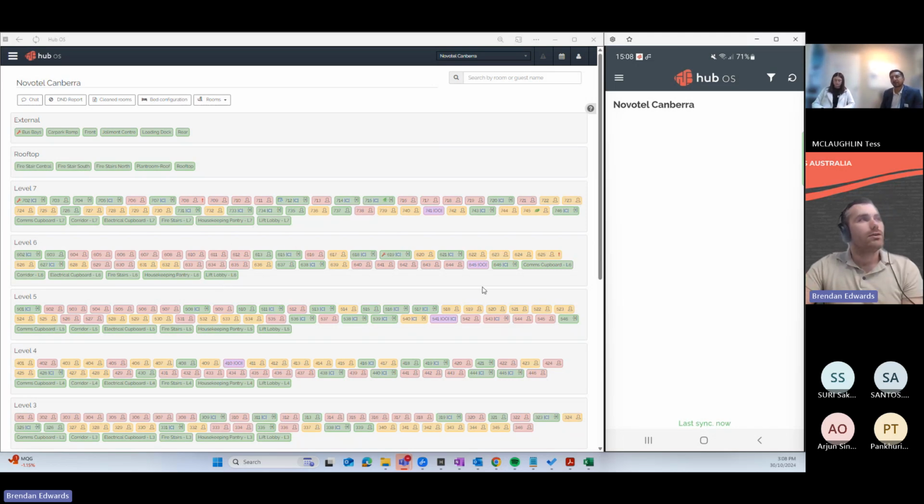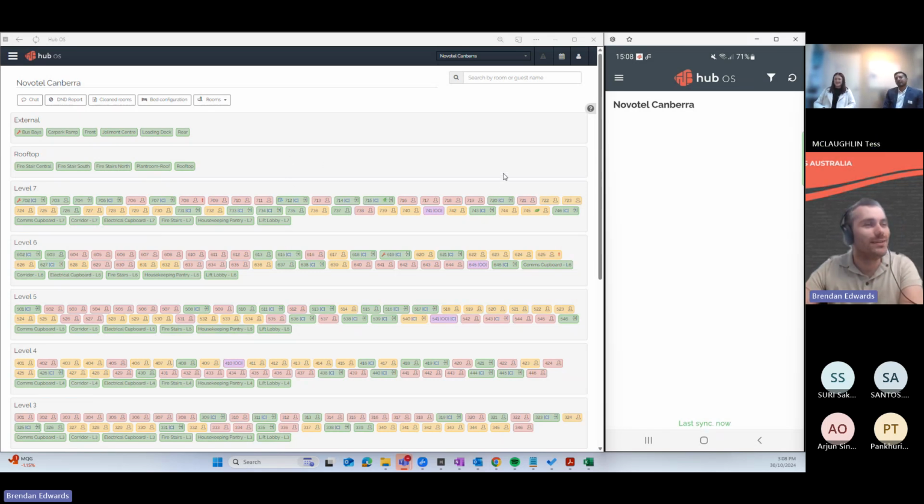Now, when you log in, yes, there are lots of colors and lots of symbols that probably make no sense to you at the moment. But after two, maybe three days of you guys using it, you'll really start to understand it. I already speak fluent Hub, so everything just makes sense to me.